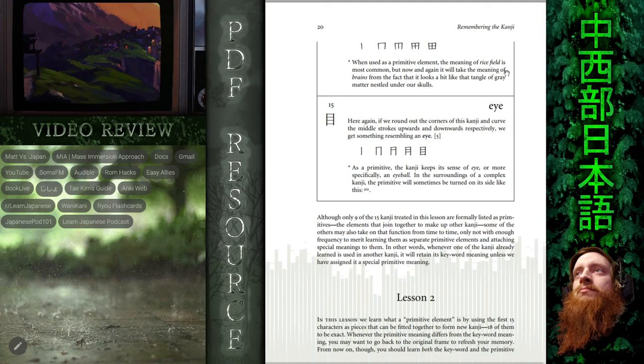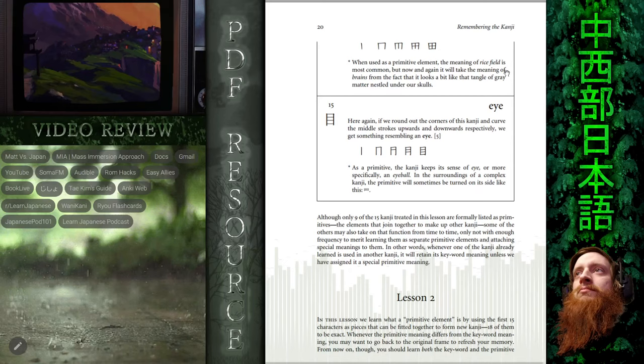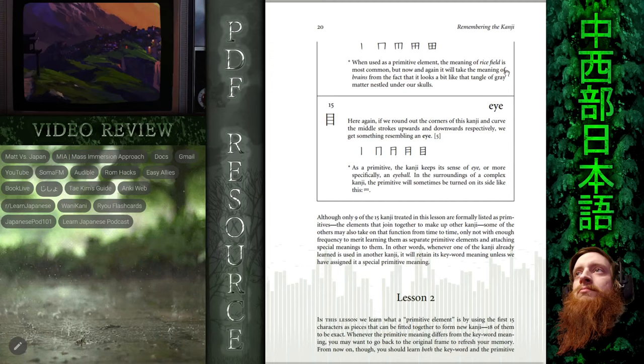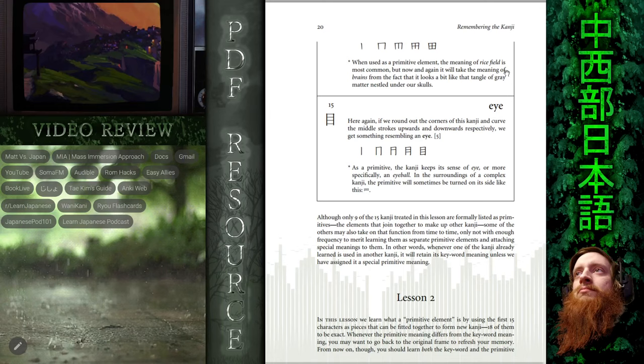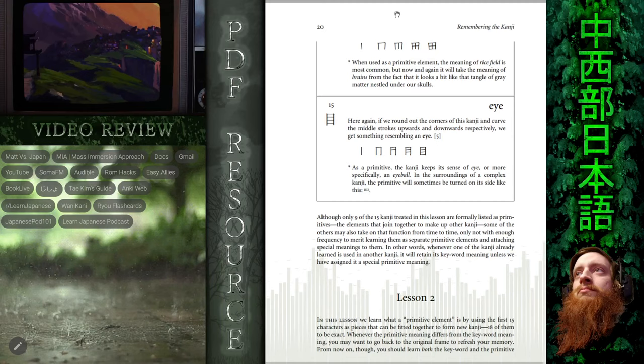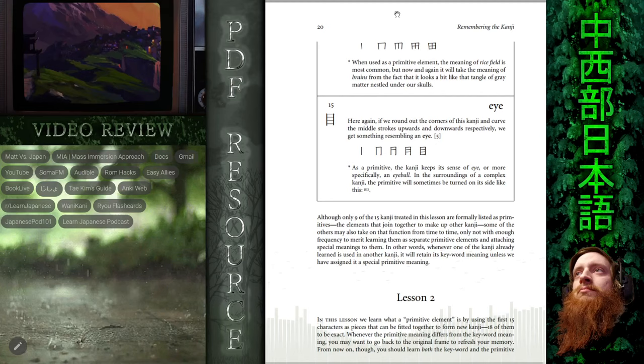I have an RTK deck, like I mentioned up front, with Anki. But even so, I think this is a little too simplistic for anyone other than an absolute beginner. Which is okay. If you're an absolute beginner, I think this works great. I think you should go through RTK like no one's business. You shouldn't let anyone dissuade you from going through RTK. I'm going to later show my methods through going through WaniKani and why I think WaniKani is actually better than Remembering the Kanji, even if it is slightly out of context at times.